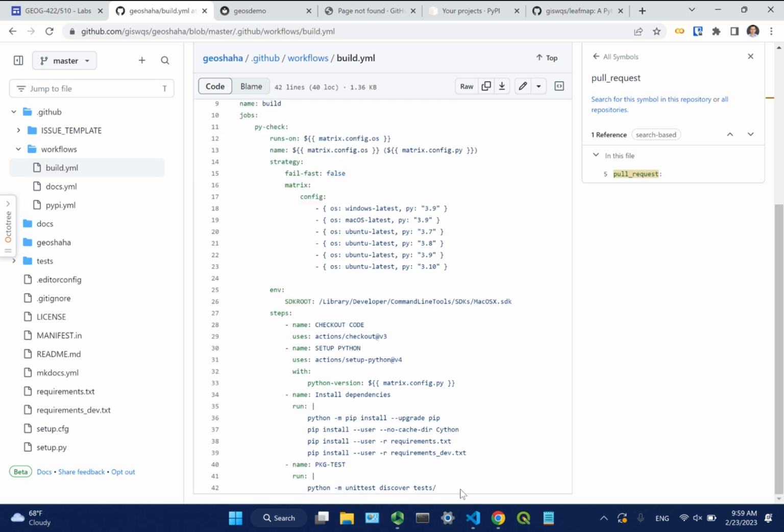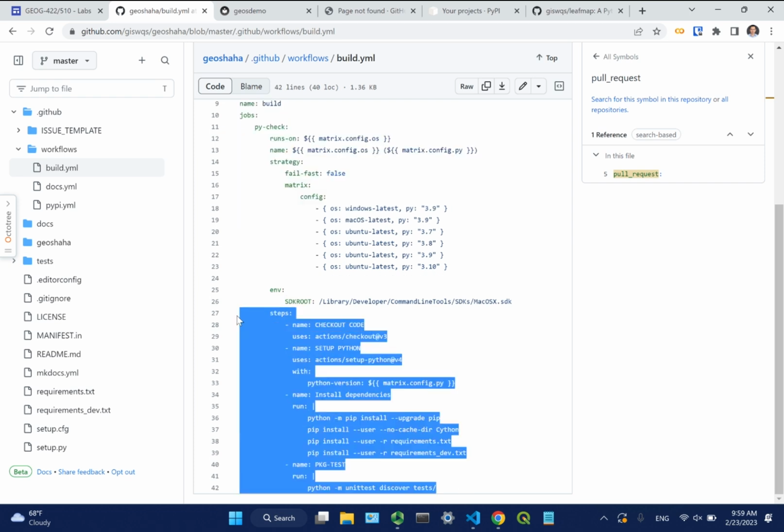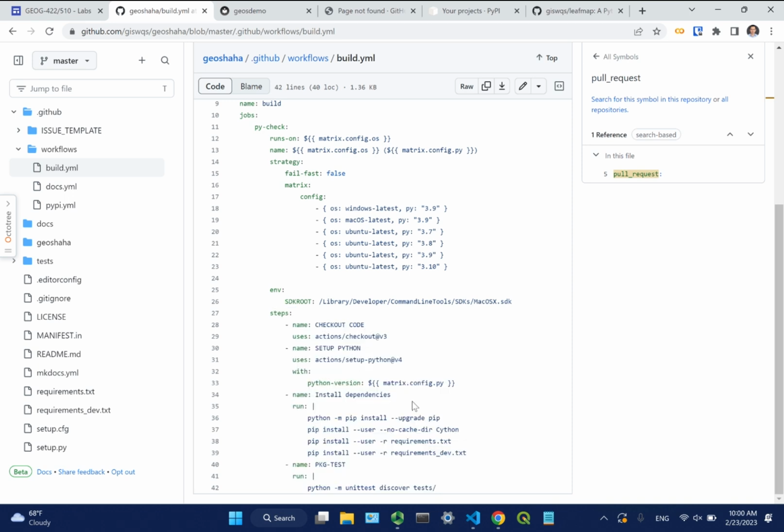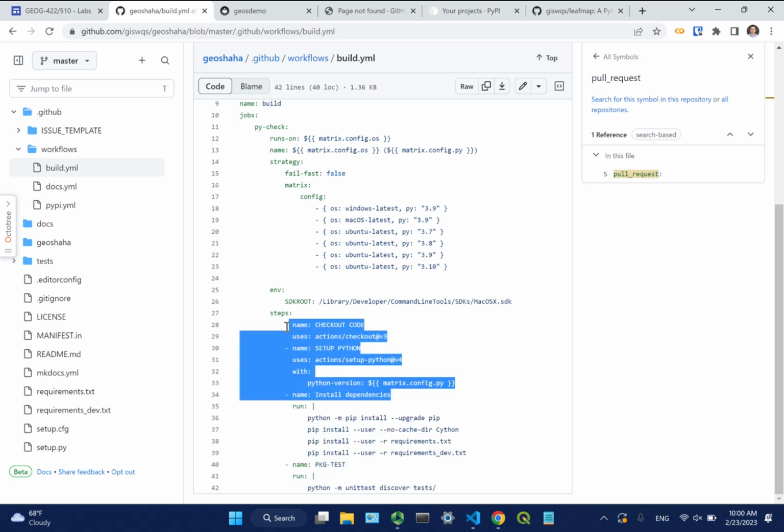And then this is basically all the steps. And later, when it's building, it will follow all the steps. So you're going to check out and then basically install. You can think about this as creating an operating system and then installing the packages, all the requirement dependencies, and then installing your package and then testing your package. And if everything passes, you're going to have a green check mark. If something fails, then you have to fix that.